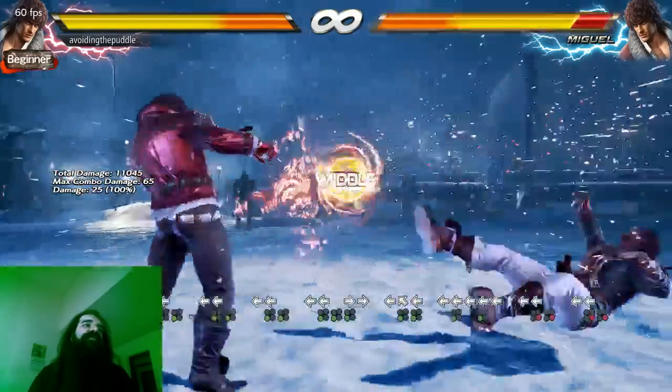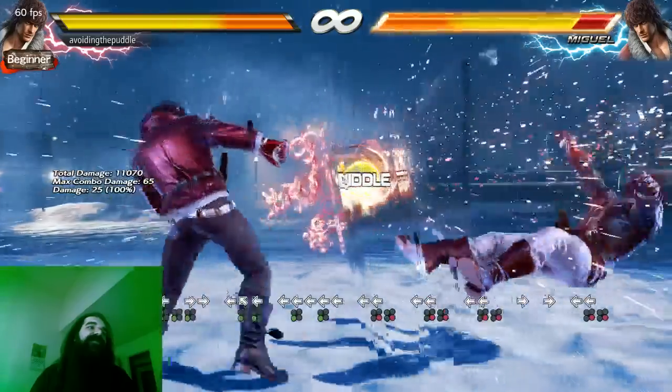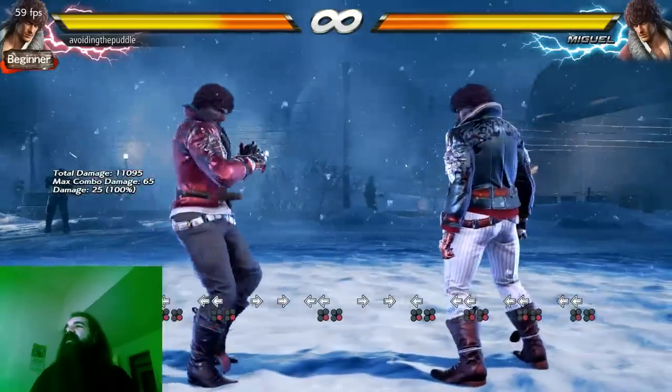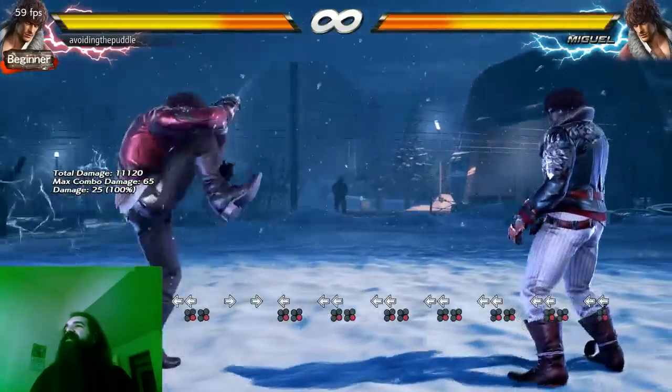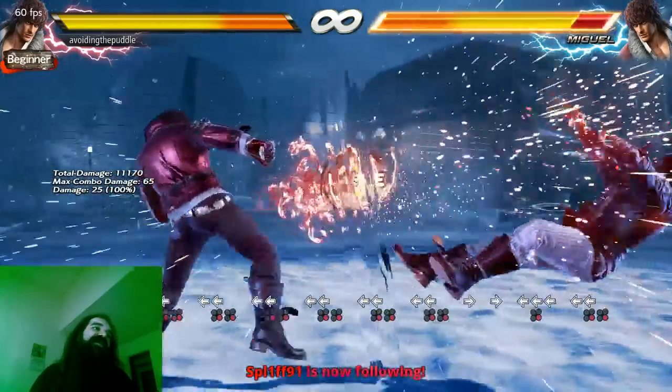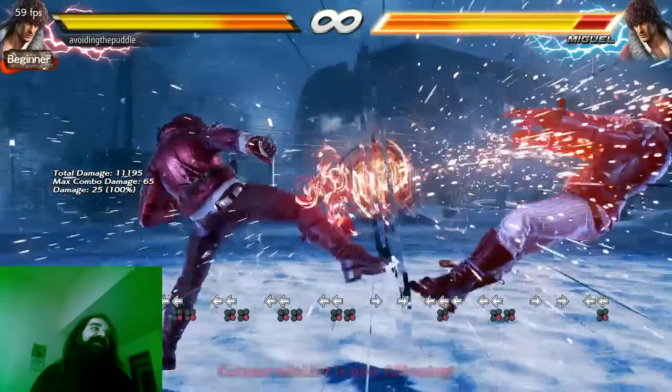Back four. This used to be safe, but now it's an armor move. It's a mid armor move. It used to be safe on block, but now it's an armor move and is unsafe on block. Minus 14 on block. But still a good armor move. I think it's useful at the wall, right? If you have a read.